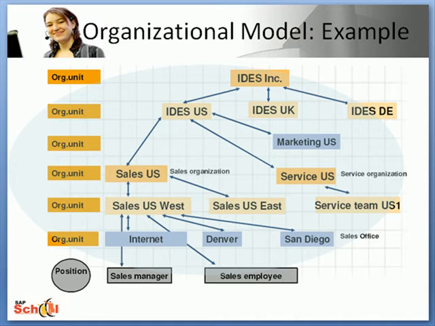Some of the key features of org management in CRM are: first of all, you can now, in the latest release of CRM, edit the org model using the web client UI. The org structure in CRM can be different from that in the ERP system. There are no restrictions on the levels that can be used in the structure in CRM. However, you cannot map a matrix structure within the CRM org model.